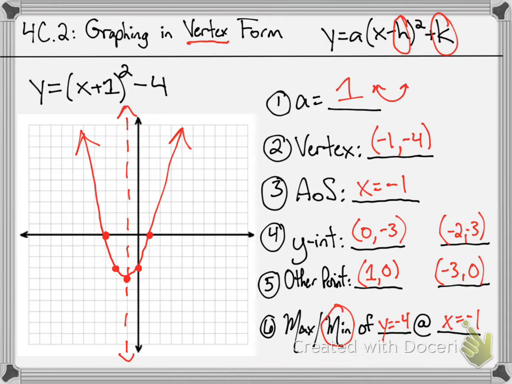So with this vertex form, the biggest change in what we're doing here is it's written a little bit differently and it's set up differently. If it is set up in this format, you can easily rip out the vertex without having to do a lot of work for it. The rest of the steps are still the exact same thing. A lot of just plugging in numbers, figuring out what points we can get, and then reflecting them over the line of symmetry.